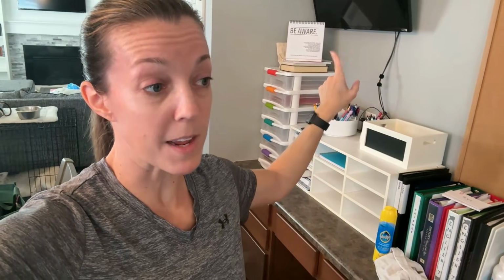I think the next step, Josh is going to be helping me hide that TV cord. We are going to keep the TV up here because we use that a lot in our homeschool. So he's going to do that. We're possibly going to have to repaint and do some drywall work if there's any holes in the wall. And a lot of the little things that I ordered, some shelves and the baskets, things like that, are going to be coming the next couple of days from Amazon. So I hope you enjoy seeing the transformation of this space throughout the next couple of days.